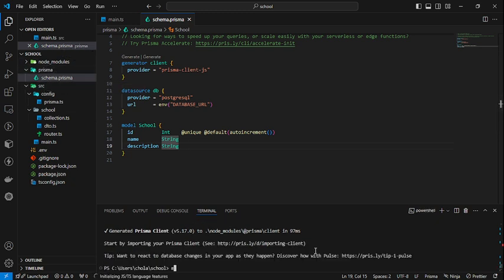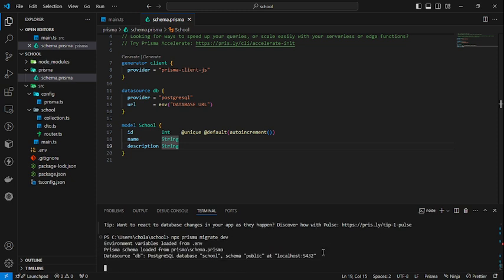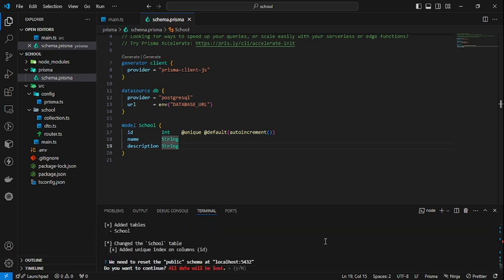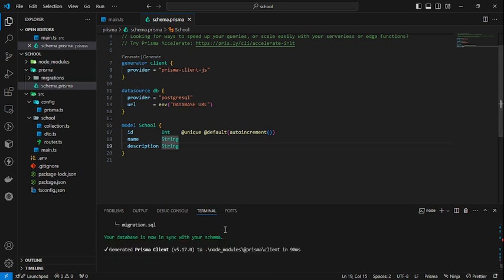Then npx prisma migrate dev. Okay, so we've got a migration folder here, meaning this table has been created in our school database. Okay, so let's run the server, npm run dev.